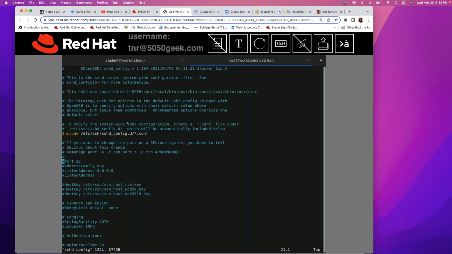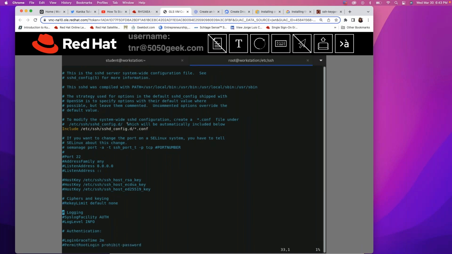So you don't want to conflict. We also can tell it what address to listen to. And notice that we got IPv4, which is your 0.0.0.0, and then we can have it listening on IPv6, right?